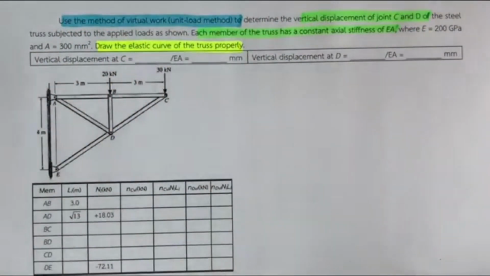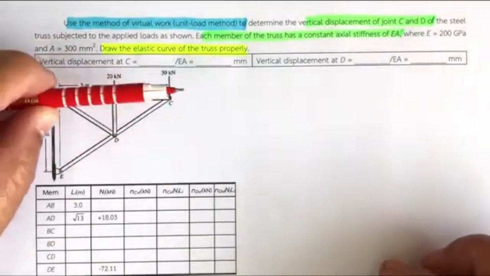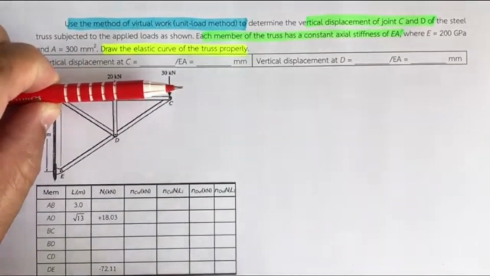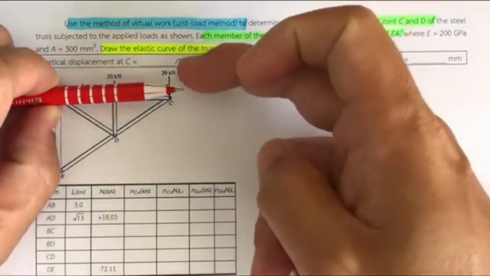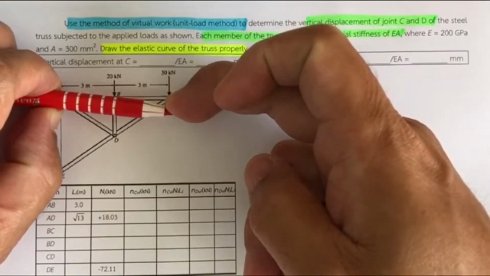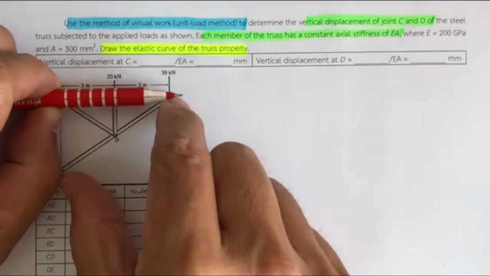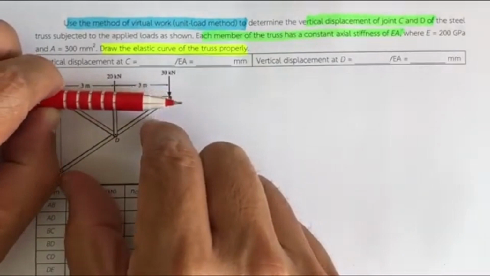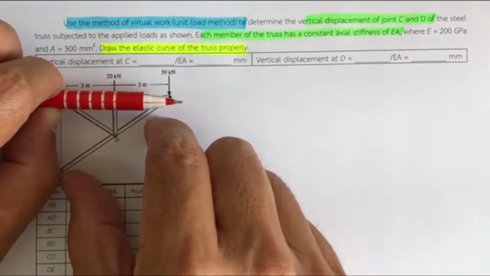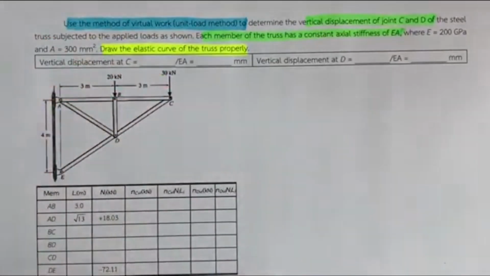Before we start each problem, we should imagine which way the truss is going to deform. This time A is going to be the pin and E is going to be the pin. When the truss is subjected to the force, you may see the top chord going to move like this. When the top chord moves like this, that means the bottom chord is going to get shortened. So for sure, we can assume that the top chord is going to be in tension and the bottom chord in compression.